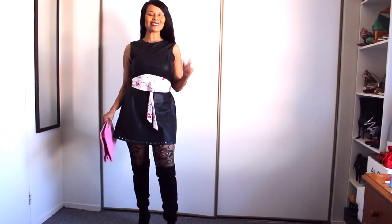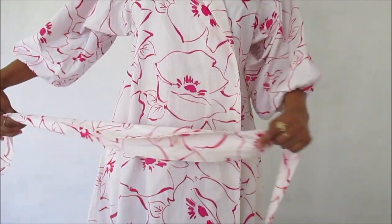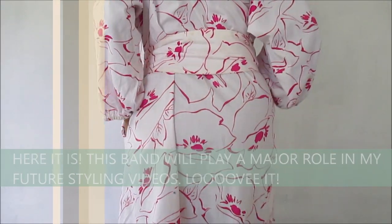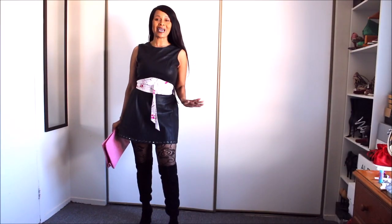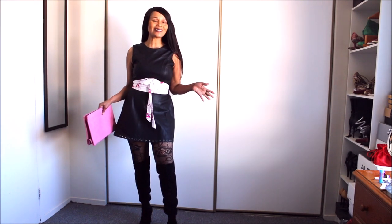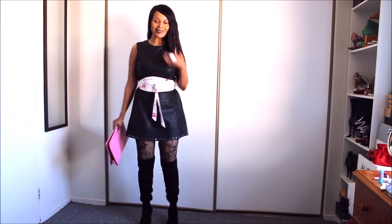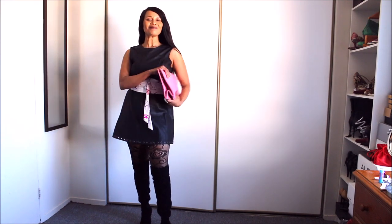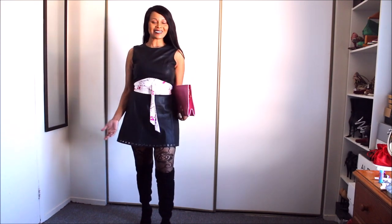I would style this differently. You remember this waistband that I told you about? I just want to utilize it with other pieces in my closet. Well, yeah, it comes in handy. I love it. The cinch this gives to my waist, guys. Oh, love it. And I just absolutely love the texture of cloth and the faux leather. So this is how I'll style it.